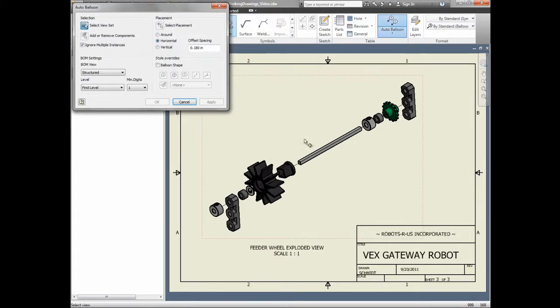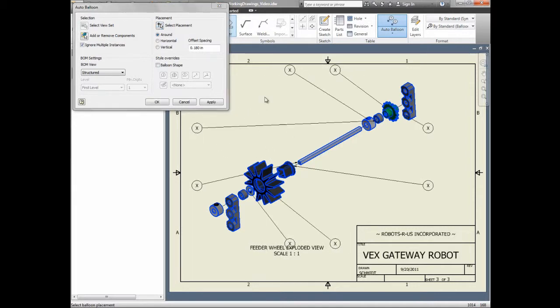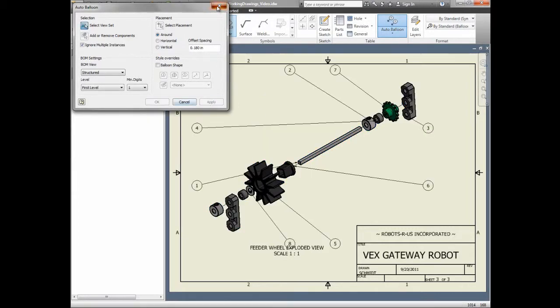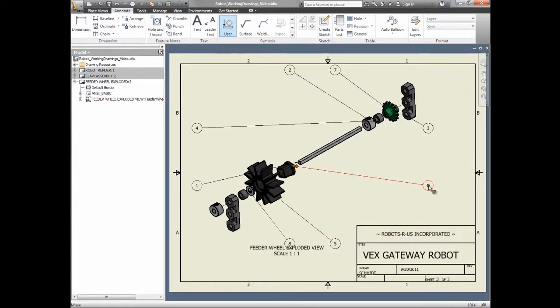We'll select Auto Balloon, select our view, backwards window to select all of the components of the IPN, place the balloons, in this case around, shift as needed, and click to place. When those are placed, hit Apply, and your balloons are ready. Take a moment to realign the balloons and bring them closer to the drawing.